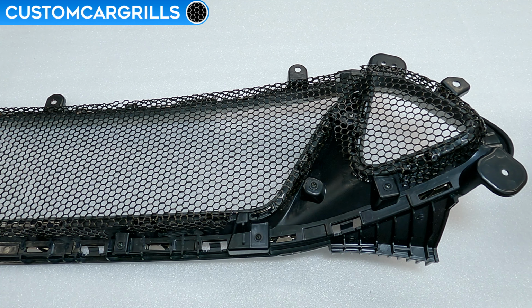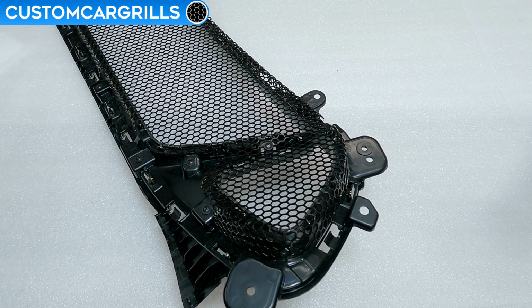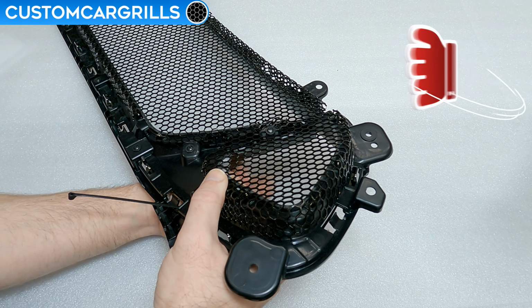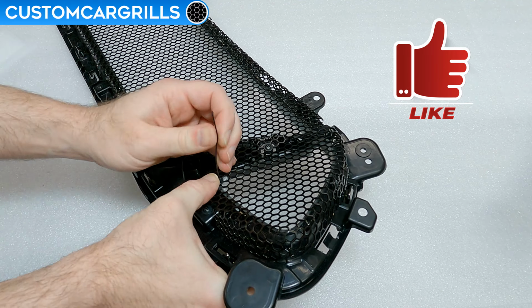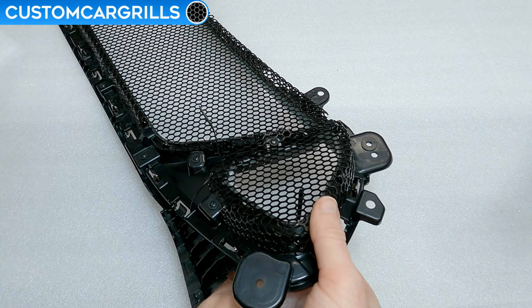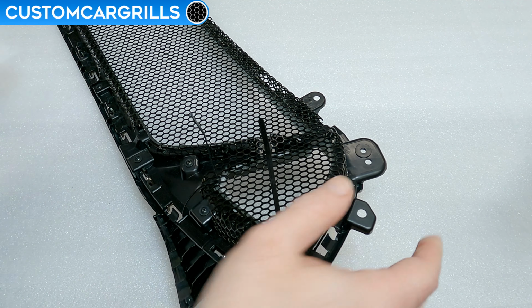If everything looks all good, then let's grab some cable ties and foam. These will help with getting a temporary hold of the mesh flush up against the back of the grill. Place the foam on the chrome part so that it doesn't get damaged. Then feed the tail end of the tie through the front of the mesh and fasten it to the head of the tie while having the head of the tie resting on the back of the mesh.